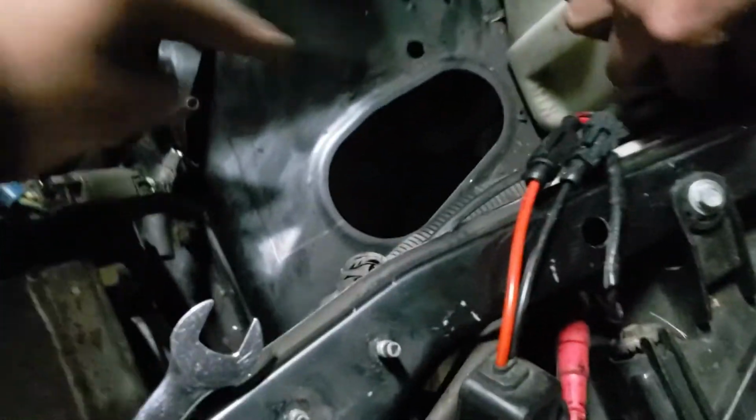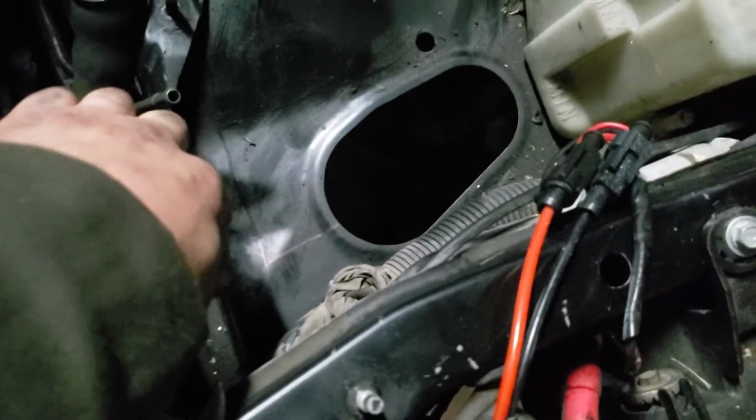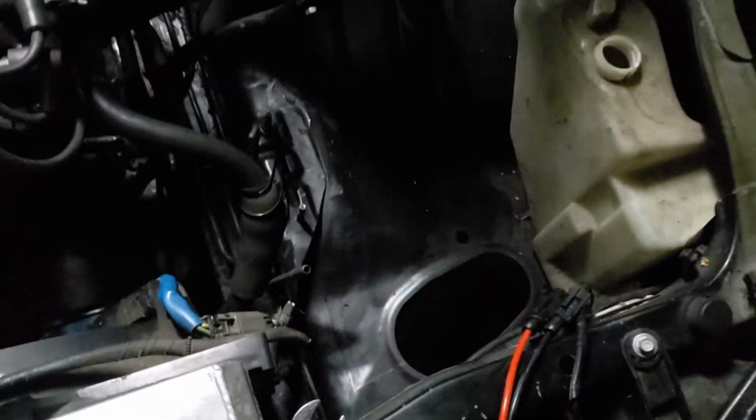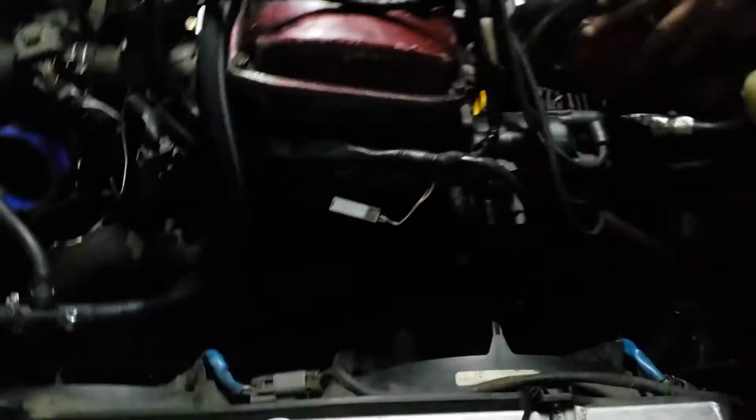So now it's on to the cutting. You can kind of see the line I started drawing for how big I'm going to cut. I'm pretty much going to cut as much of this out as I possibly can to fit the intercooler piping and the intake piping as well. After that, I'll start relocating stuff like the power steering and figuring stuff out like that.